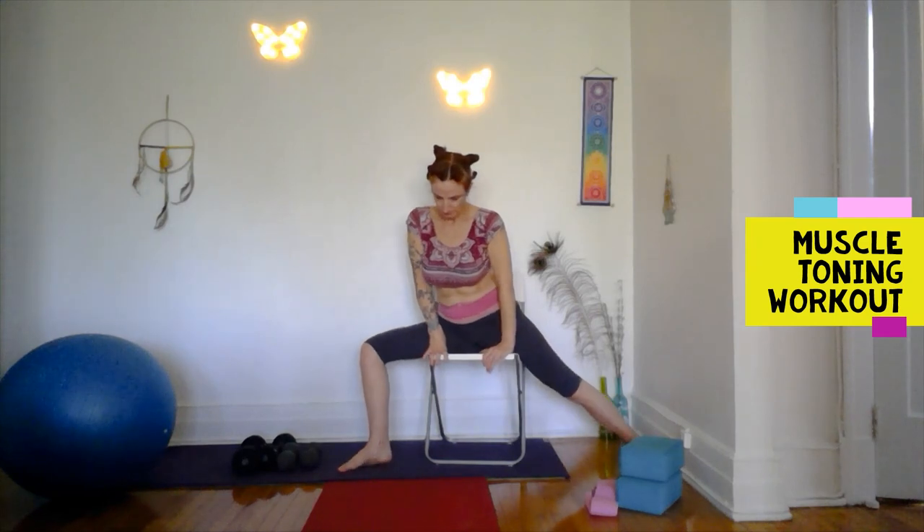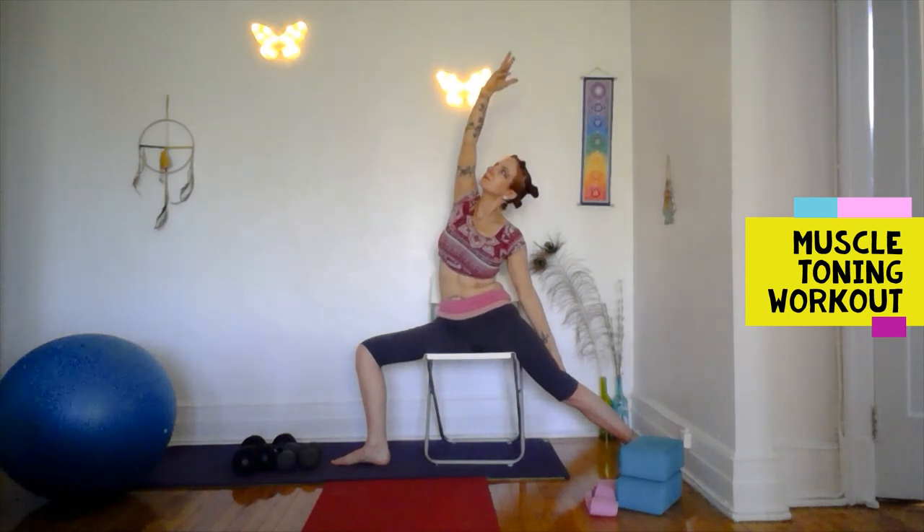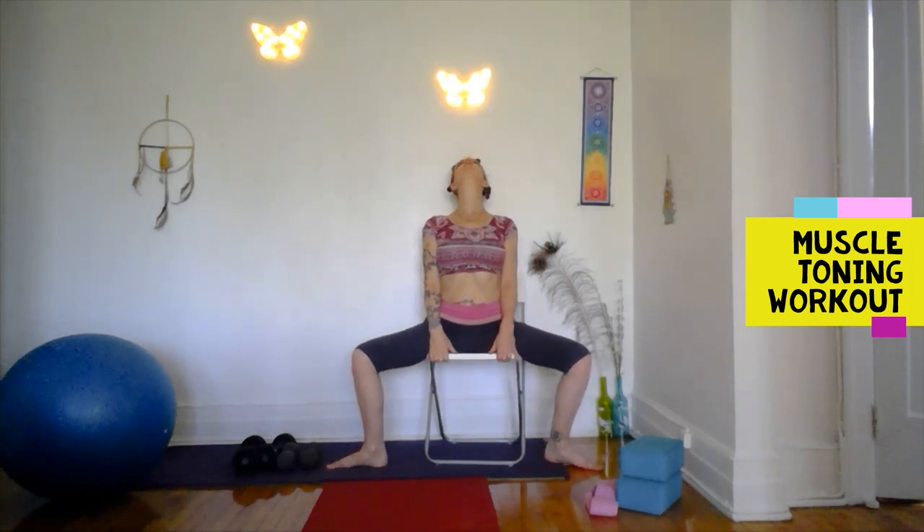Switch sides by simply bending the other leg and lengthening the opposite one. Open up and lean forward, drop onto the bent leg, expand and open — feel the spinal twist here. Dancing warrior — drop down the extended leg, reach up, inhale. Now legs as wide open as you can, hold the front of the chair, a little back bend — wonderful for the chest and hips.